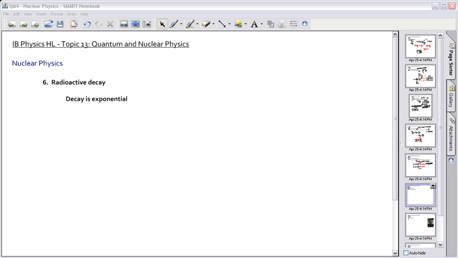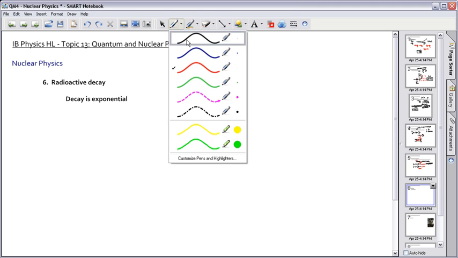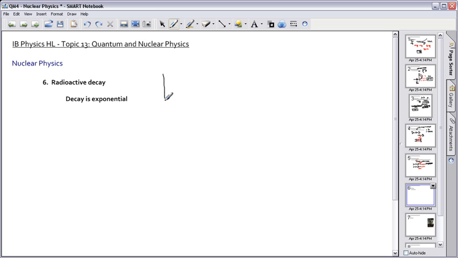So in this next section we're going to be talking about radioactive decay and the fact that decay is exponential. I first want to just show you a graph of what radioactive decay might look like. I want to make sure that I show you a graph first and then after that it should make more sense once I show you the different equations.